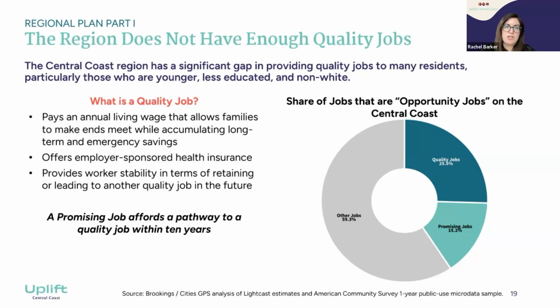And when we talk about quality jobs here, we mean a job that pays a livable wage, that enables folks and their families to meet their cost of living, that provides employer-sponsored health insurance, which is important in and of itself and is also often a proxy for other benefits, and then a job that also provides stability in retaining a quality job over the following decade. In this region, about 1/4 of jobs meet that definition. Another 15% qualify as promising jobs, meaning we are able to identify a pathway to that job leading to a quality job within 10 years.